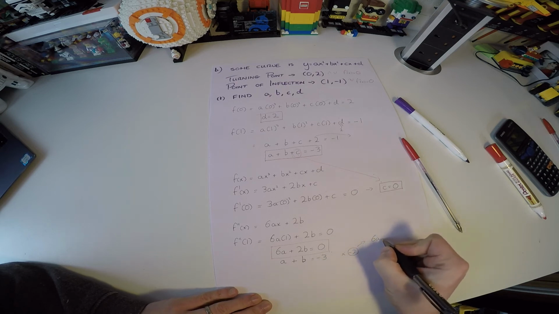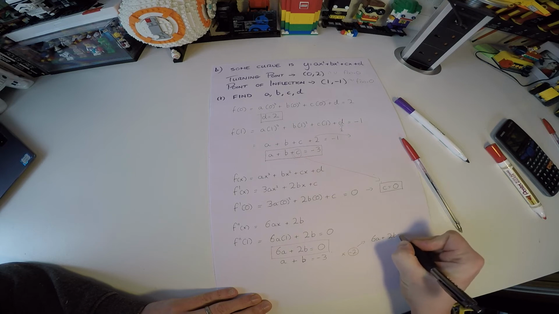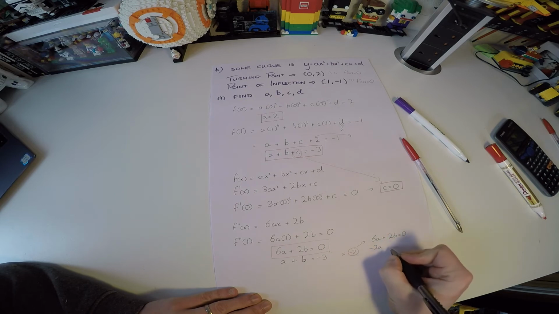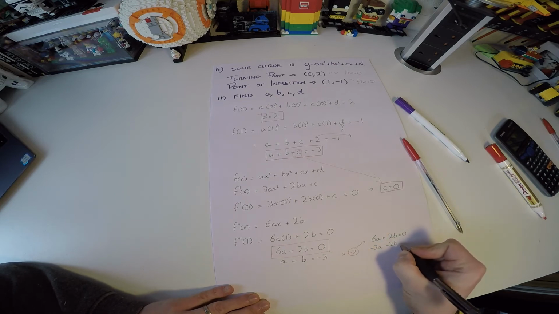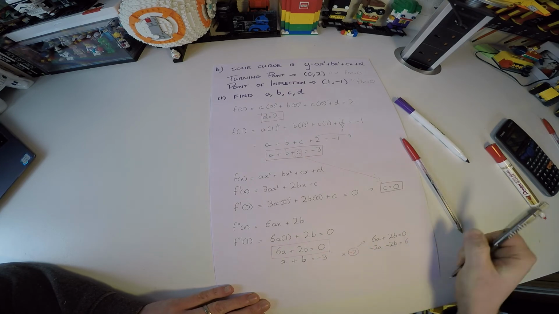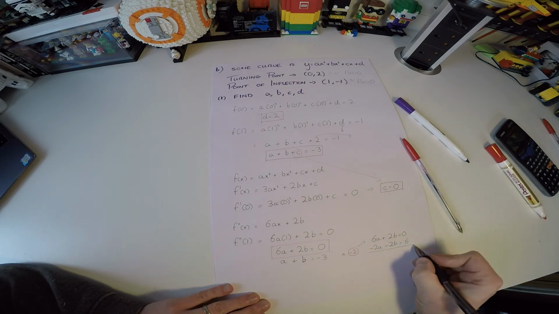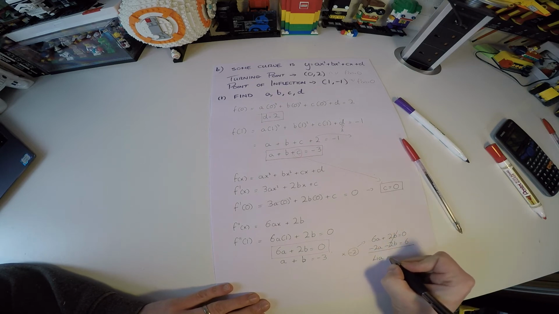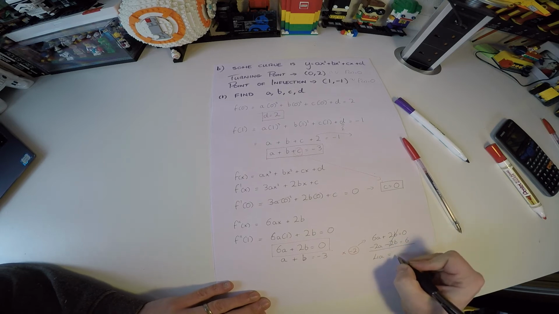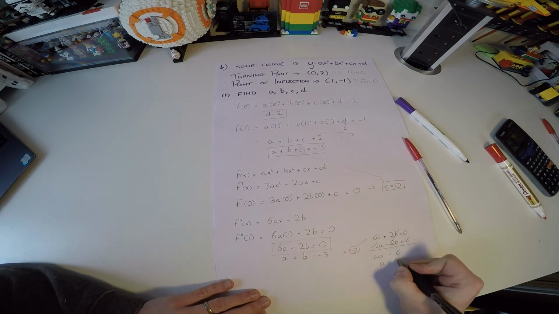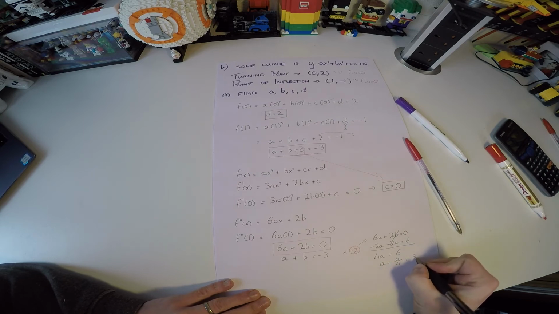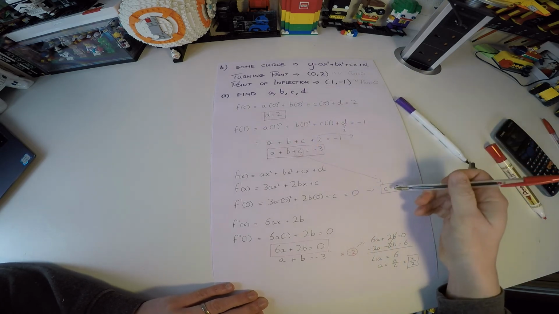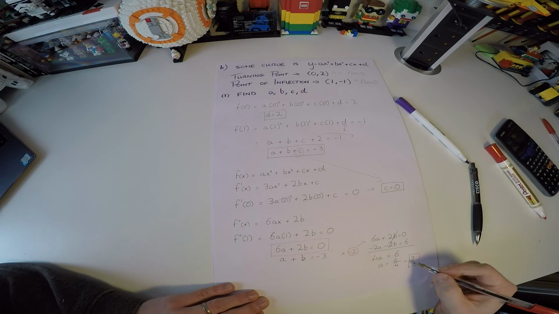Again, the top line is still 6a plus 2b equal to 0. But now the bottom line, everything's multiplied by minus 2. That gives us minus 2a minus 2b, and minus 2 times minus 3 gives us plus 6. To solve these simultaneously, 6a minus 2a is 4a, the b terms go to 0, and then we have 6. So a is equal to 6 over 4, which is 3 over 2. So I have d, I have c, I have a. What will I do now? Well, I'm missing b.